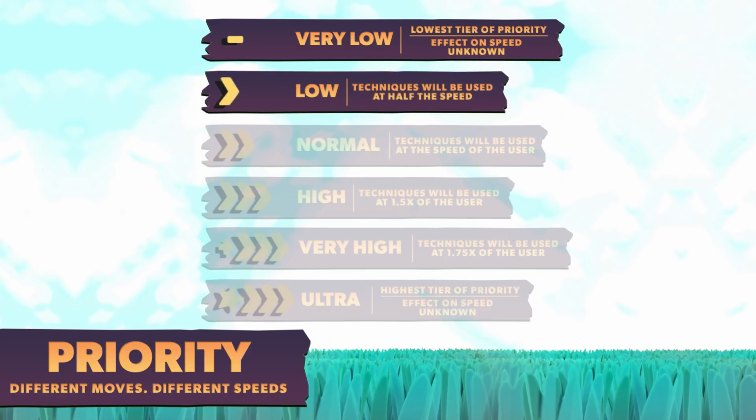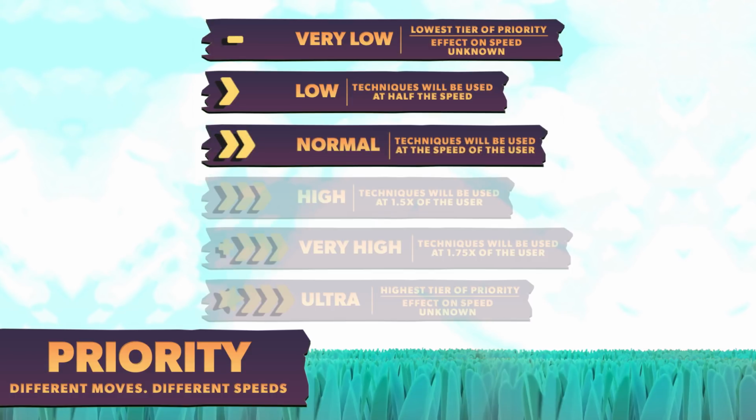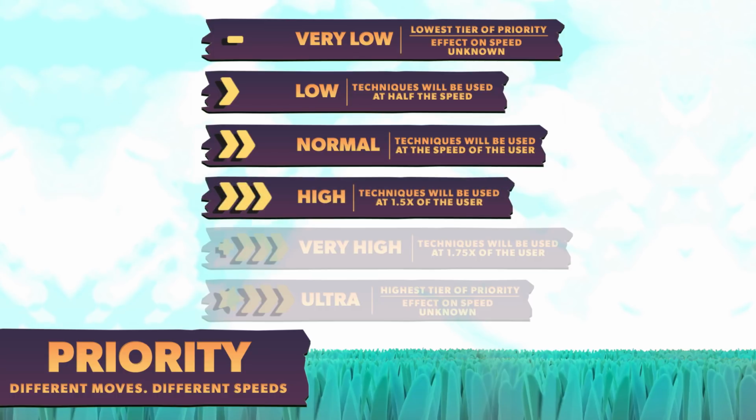Low is indicated by 1 chevron symbol. Low priority means the technique will be used with half the speed of the user. Normal is indicated by 2 chevron symbols. Normal priority means the technique will be used with the speed of the user and has no effect on the speed stat. High is indicated by 3 chevrons. High priority means the technique will be used at 1.5 times the speed of the user.